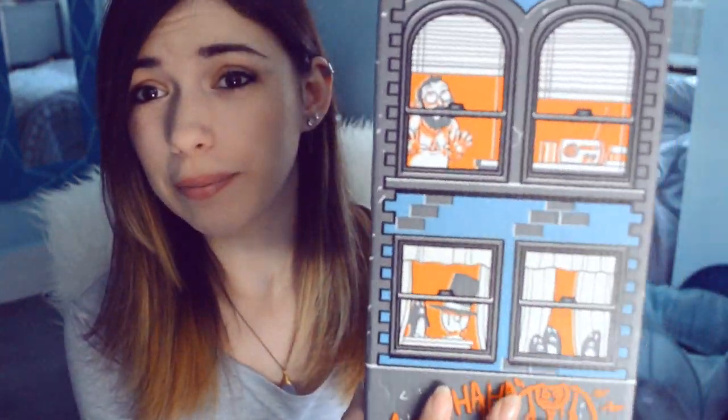Last but not least is the box itself, which says 'flip me inside out.' I know I never really show the box, but I'm going to flip it inside out for you guys. This is not an easy thing to do — I butchered it a little bit because it was kind of difficult, but it's just a whole city, and there are people in the windows saying 'Go Batman!' You can set up a whole scene: put Batman on his stand, have that POW sign, and make a whole diorama.